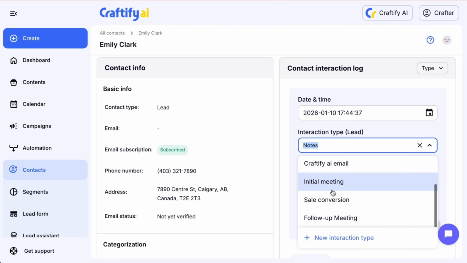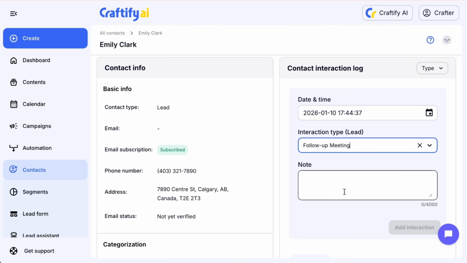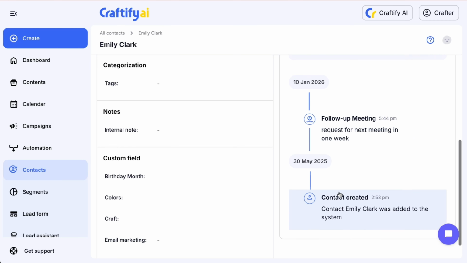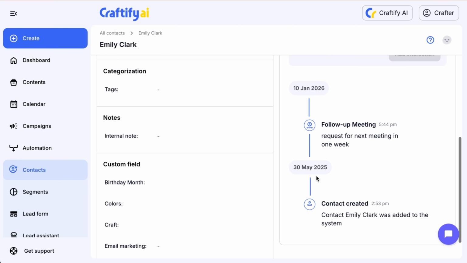Now, just to use the follow-up meeting, you can add a note here to say request for next meeting in 1 week, for example, and add the interaction to that particular contact. Now, your list of interactions is going to start building here. You're going to see the whole timeline of what's happened with that particular contact.